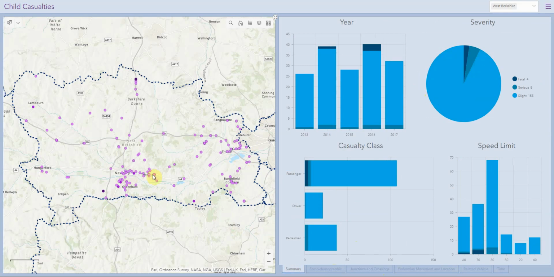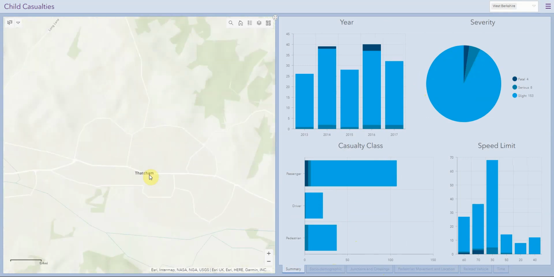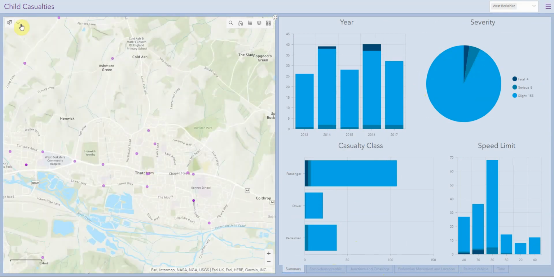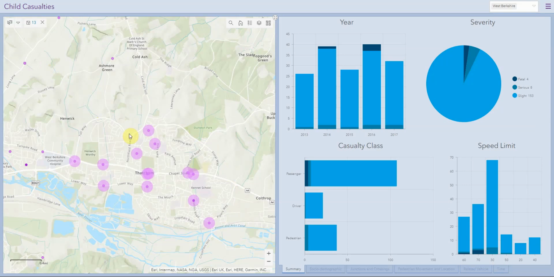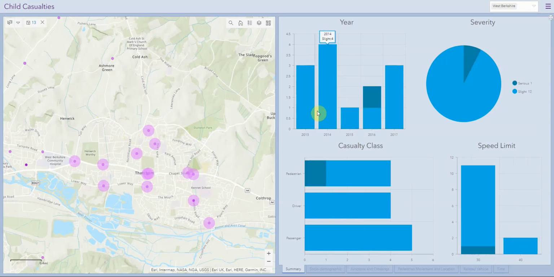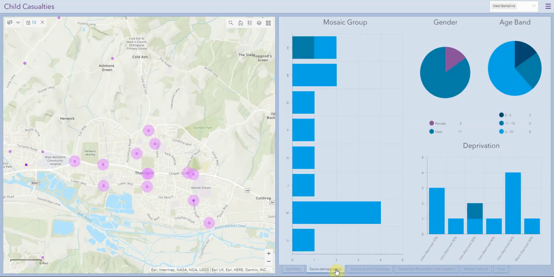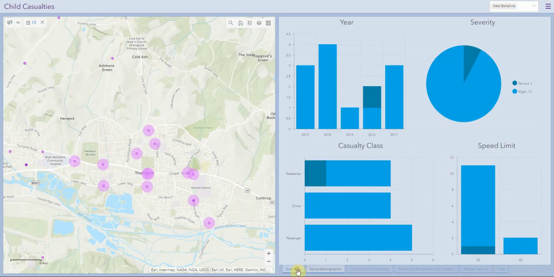So if we have a look within Thatcham, you can then use the select tool, draw all the way around that area there, and you see that it pulls out the 13 points, and then you can see that it also updates all of those charts. So you can see for any individual area or any stretch of road that you want to look at, you can then filter and see all of this chart information as well.